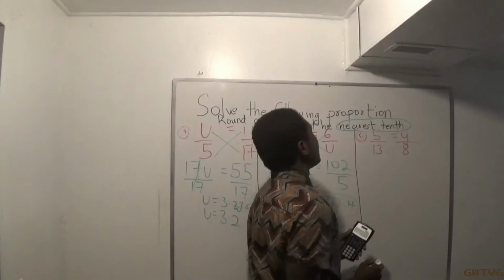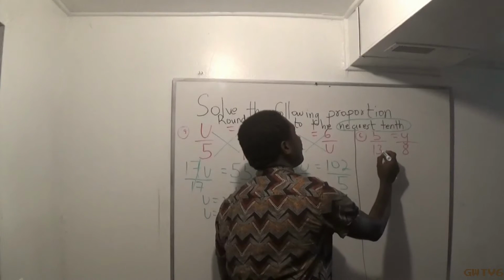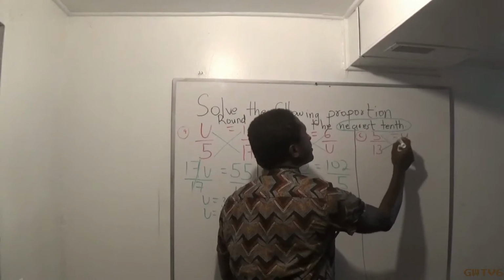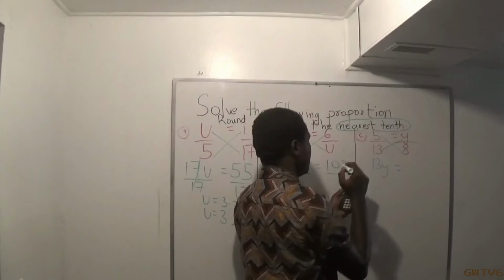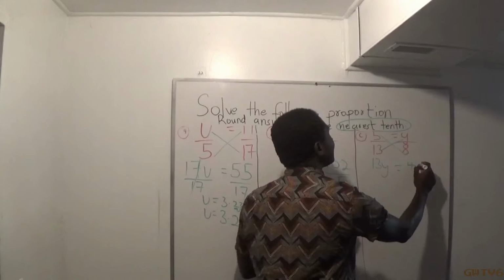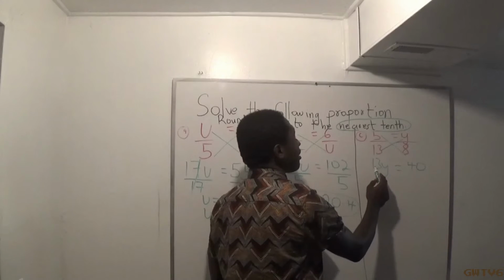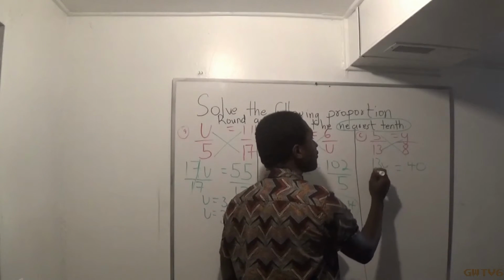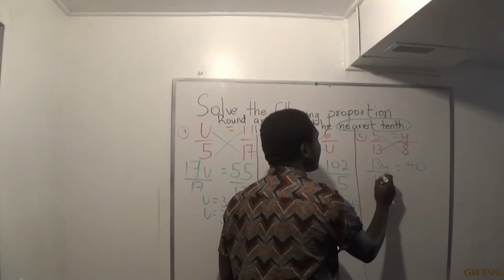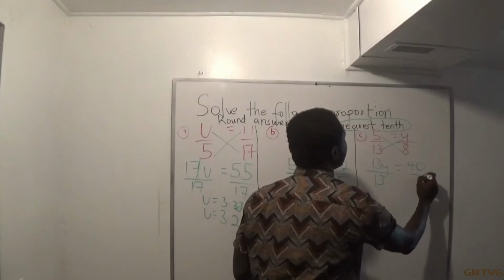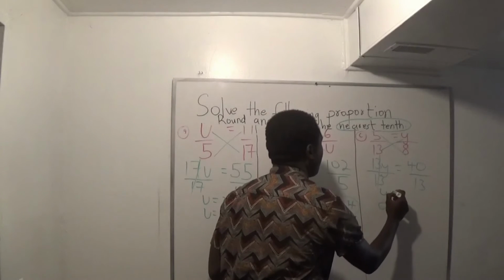What about that one right here? Again, I have a fraction equals a fraction, and I'm solving. So I know for sure I'm going to have to cross multiply. 13 times y is 13y equals 5 times 8. I know it's 40. I'm not going to use the calculator. And now I'm solving for the variable y. Anytime I have a number with a variable like that and I want to get the variable by itself, I know I have to divide by that number, which in this case is 13. Whatever I do on one side, I'm going to do the same thing on the other side. The 13 will cancel out. So I have my y by itself.